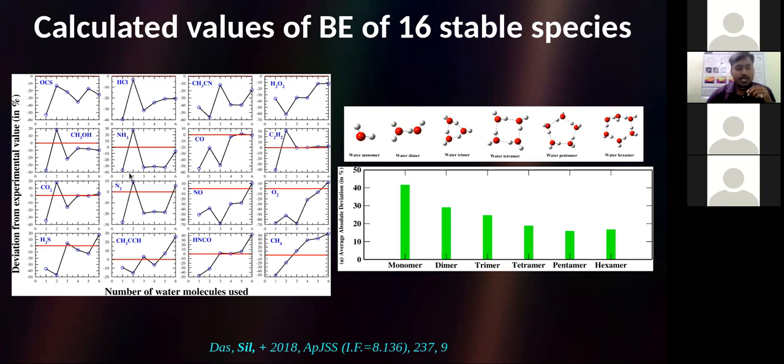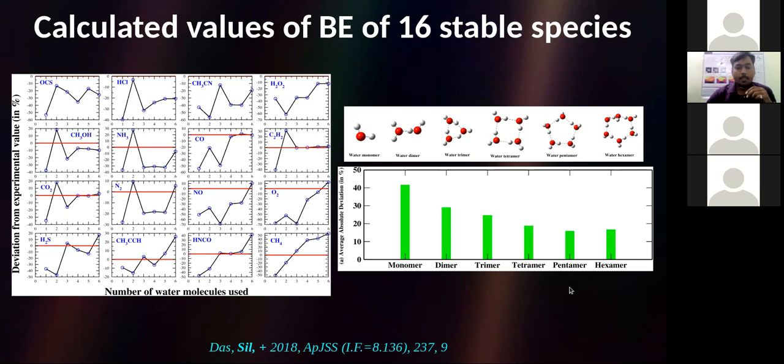Yes. For this calculation, here you can see the dimer configuration, 2 is for dimer. In our paper, we do not consider this dimer because dimer is showing an abrupt variation. This is the average absolute deviation in percentage, and we also calculate the RMS deviation, where plus and minus are considered. From that, we conclude that with increasing cluster size, the deviation is decreasing gradually.